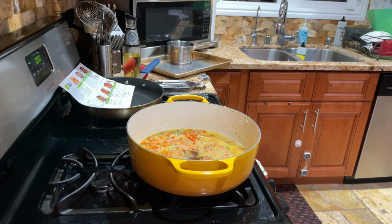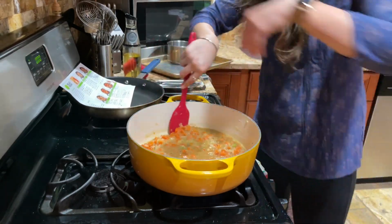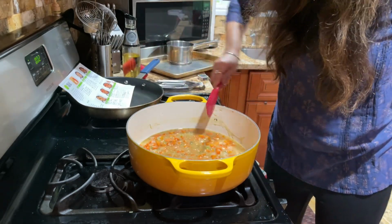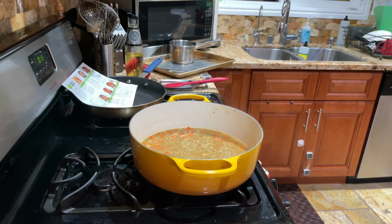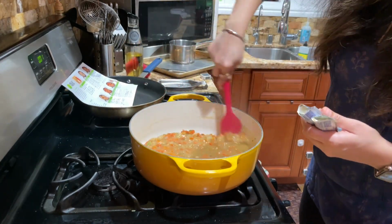After the flour gets cooked off, you'll have to turn off the heat. This process usually takes around 5 minutes, so after 5 minutes you'll have to turn off the heat, and after that you'll have to stir in the cream cheese until it melts. So you'll have a creamy thick mixture. Once you get that, stir in the cooked chicken and season with salt and pepper.